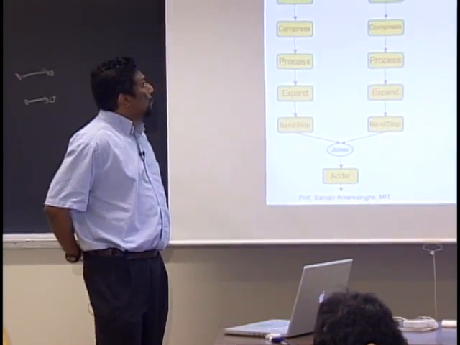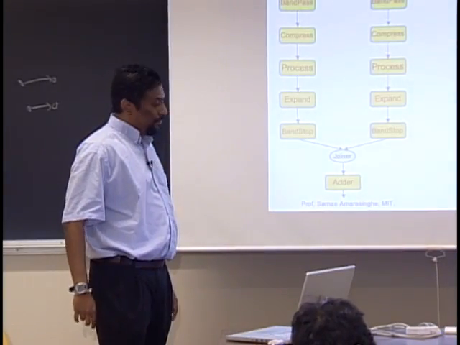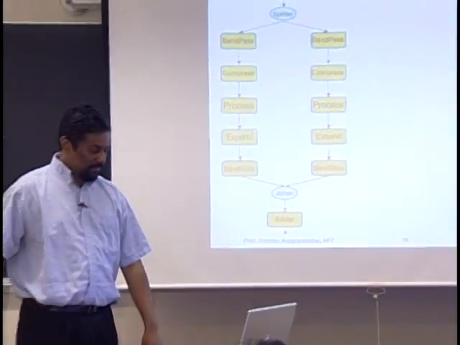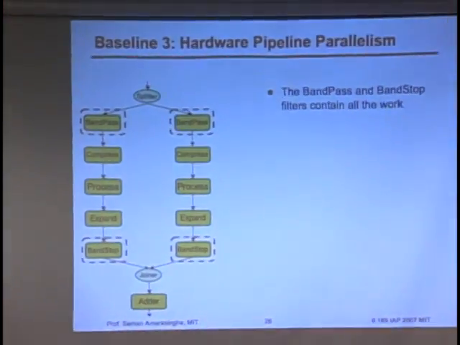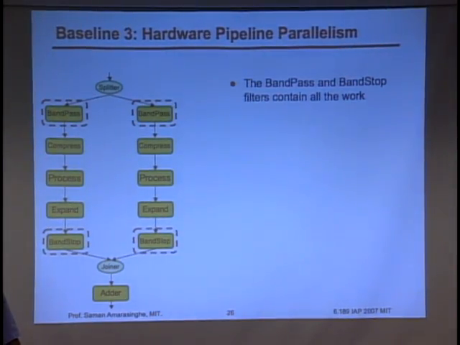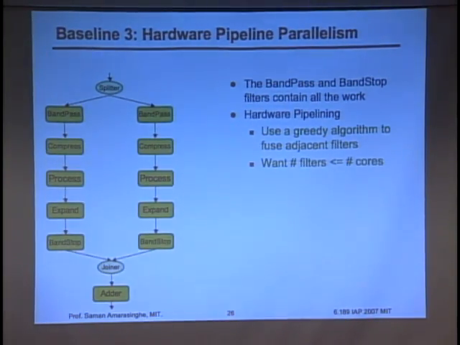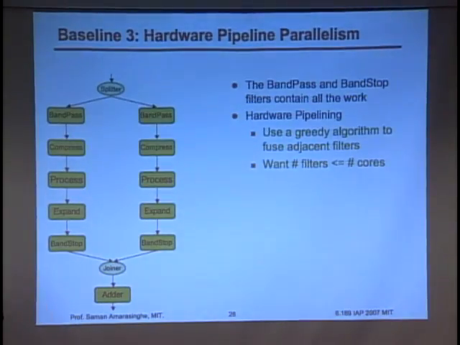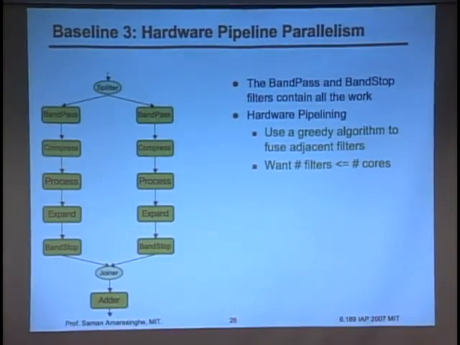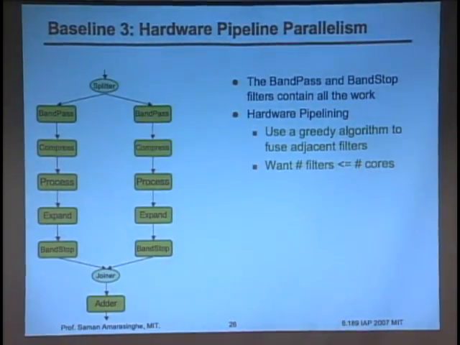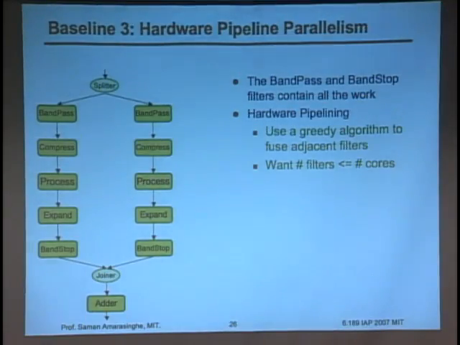So the other part, what you can do in a baseline is what you call hardware pipeline. What that means is you can actually do pipeline parallelism. The way you can do that is you can look at the amount of work each filter contains, and you can combine them together in a way that the number of filters is going to be just above the number of tiles available. Okay, so most programs have more filters than number of cores. So you combine filters together, so the number of filters is either the same or 1 or 2 less than the number of cores available. In a way that you combine them, so each of them will probably have close to the same amount of work. The problem is, when you combine, it's very hard to get the same amount of work.